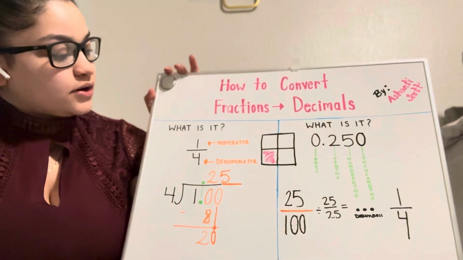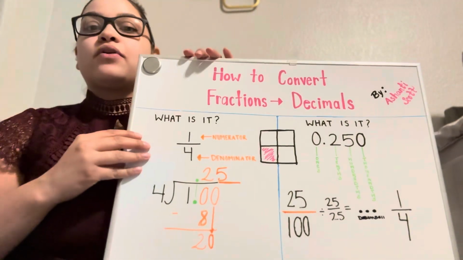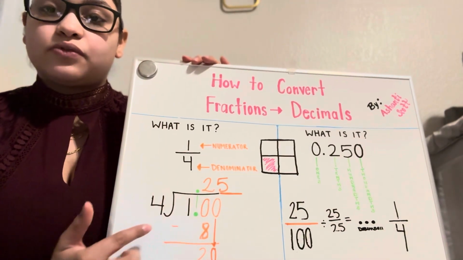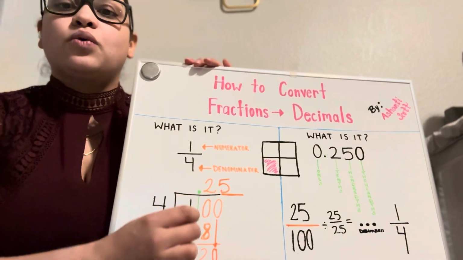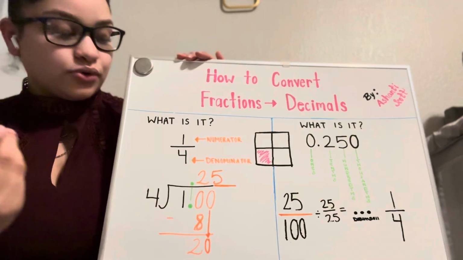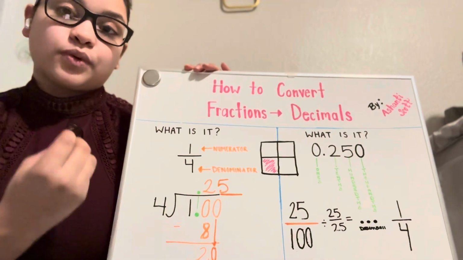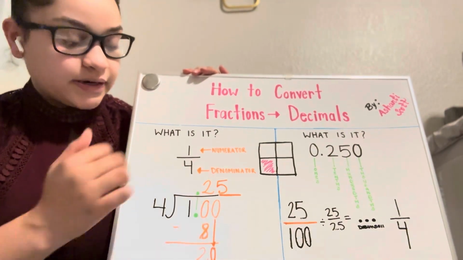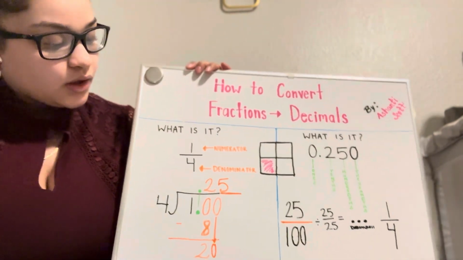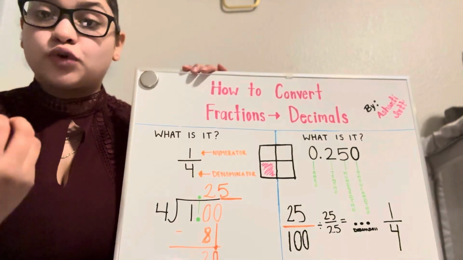Now, let's take our eyes back over here where we have our 1/4. We're going to put our 1 in the house and our 4 outside. Therefore, we're dividing 1 by 4. Now, does 1 go into 4? No. So what are we going to do? We're going to put our imaginary 0 there. This would be where our decimal point comes in. So now we have 10. Does 4 go into 10?